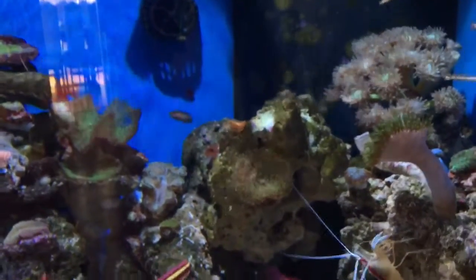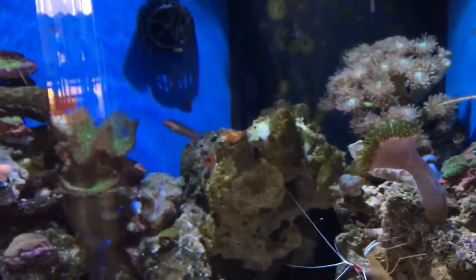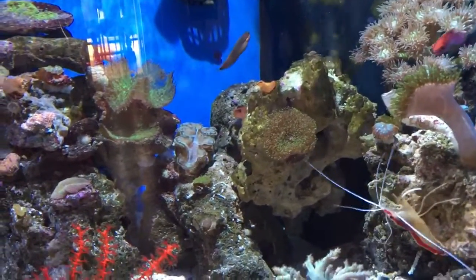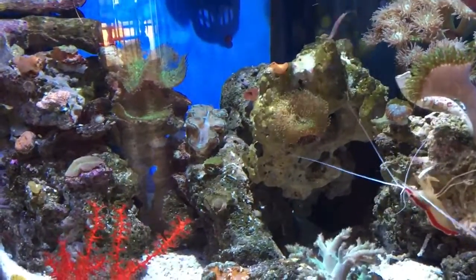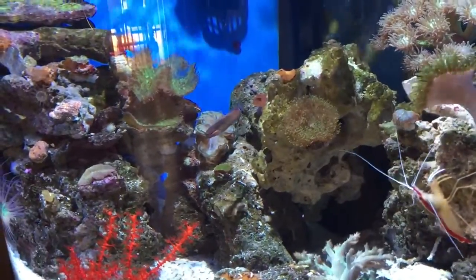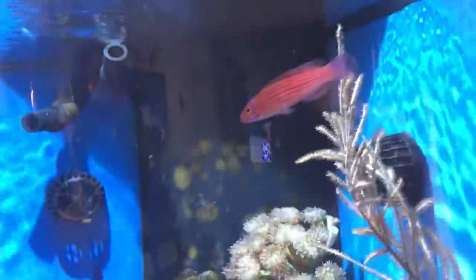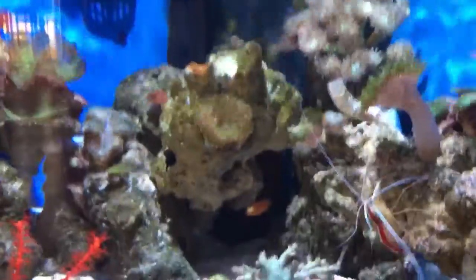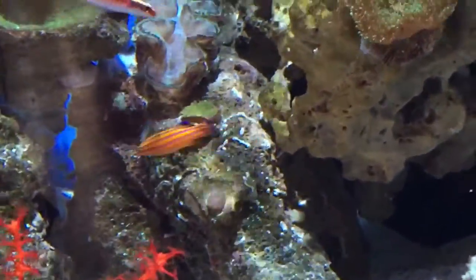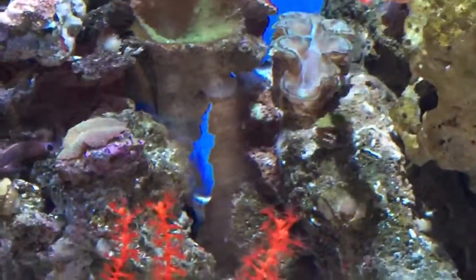I decided to sell a lot of my fish and wanted to go in the direction of a more rare type of fish tank — fish you don't really see on a typical marketplace or in fish stores. The Earl Wrasse is doing very well; it's a deep water wrasse with a nice price tag. The other fish I have is the Candy Basslet from Curacao — it is very active and pretty with nice magenta colors.